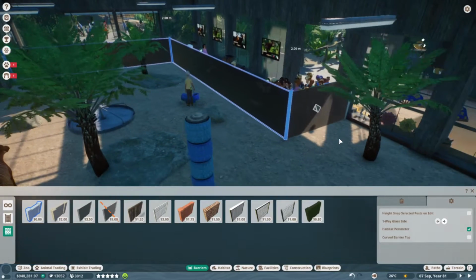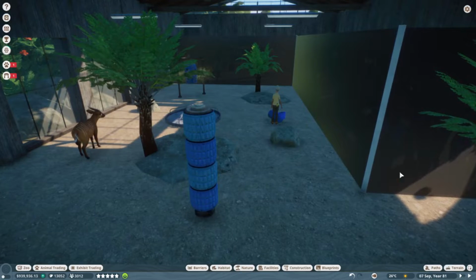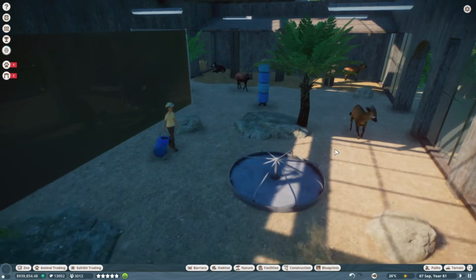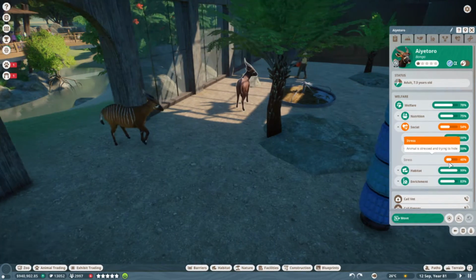Select it all. Make it a little bit higher. Perfect. So now the guests can see the animals, and I hope this will work against the stress levels for them. See, it's getting better. That's what we wanted.